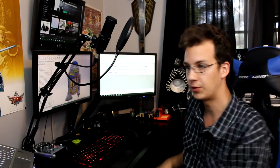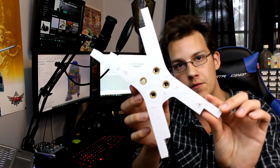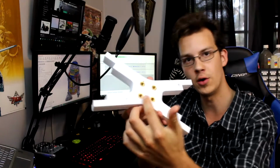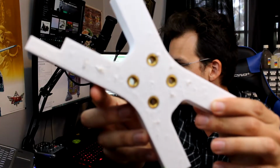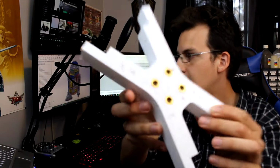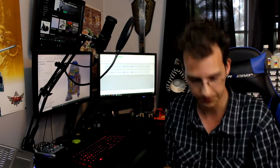So let me just go ahead and show you real fast some of the parts here that I've done. This right here is the center X-frame for the head turn assembly. You'll probably notice these brass parts in here, and if you look really closely, you'll probably notice the threads inside that will allow us to put screws inside of. So this will create an effective mating surface for the other components of the head turn assembly.